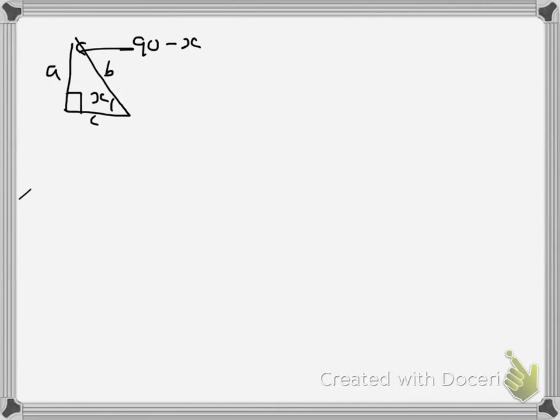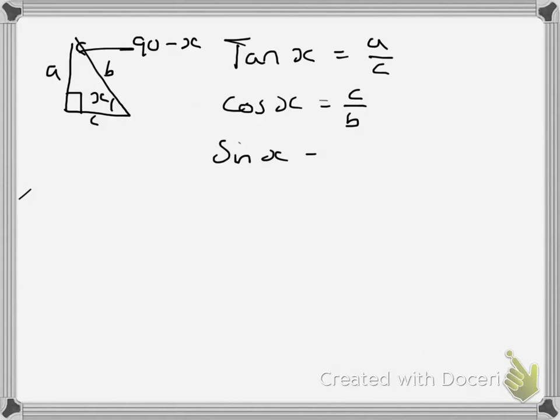The second of our basic identities, let's go back to considering the same triangle again. So we've got a right angled triangle, sides A, B and C, one angle x degrees. I can see from this triangle that tan x is equal to a over c. Also, cos x is c over b, and sin x is a over b. Using these fractions, these ratios of sine, cos and tan, I can manipulate them so that I can see that a over c is the same as a over b times b over c.